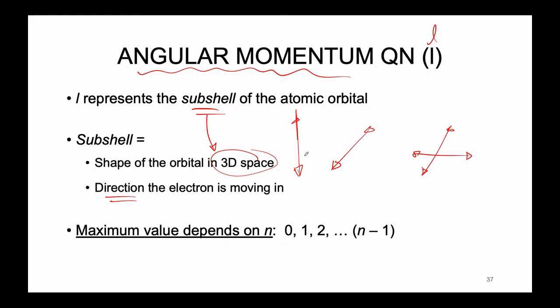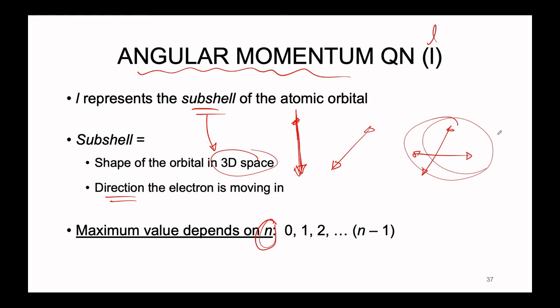The way that we represent this is by using, again, quantum number L, which is going to depend on the value that came before it. It's going to depend on n. The reason why is, if your n is low, if your energy is low, the electron cannot be moving in a more exaggerated way. That is going to imply that you need high energy. So if your value for n is low, you're more than likely going to be moving in a really relaxed kind of back and forth way. If your n is high, you have the ability to move in these more complicated ways.